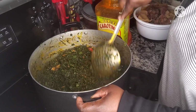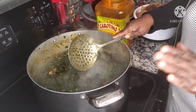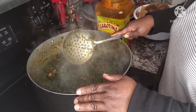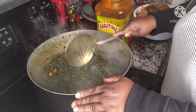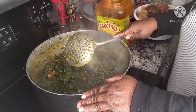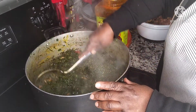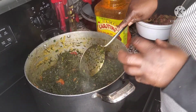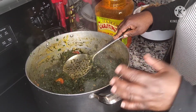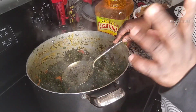All Africans like it. I have a Zimbabwe lady, that's a little story I'm about to tell you. I used to cook this and send a part of it to her. But one day we went to a party, she saw something exactly like this, and she asked me, is this the eru you used to give me? I said, yeah, this is the same thing. So she was happy, and she took a big plate of it. Once she sat down to eat that eru, she tasted it and she spit it out. She said, but what is this, Felicia? It's not the same thing that you used to give me. I said, that's eru, but people cook it differently.